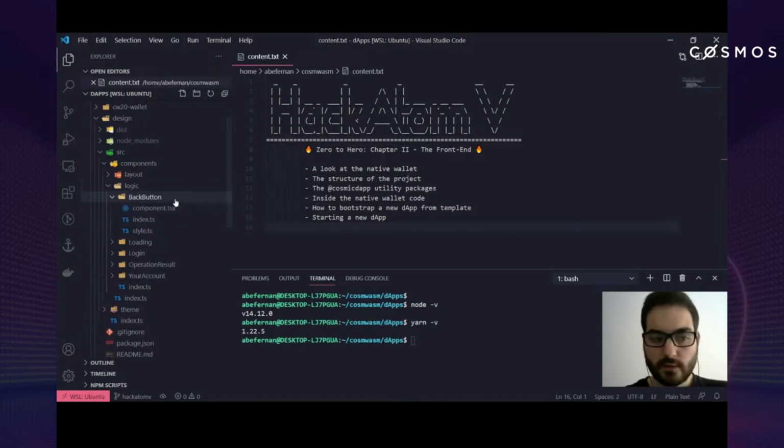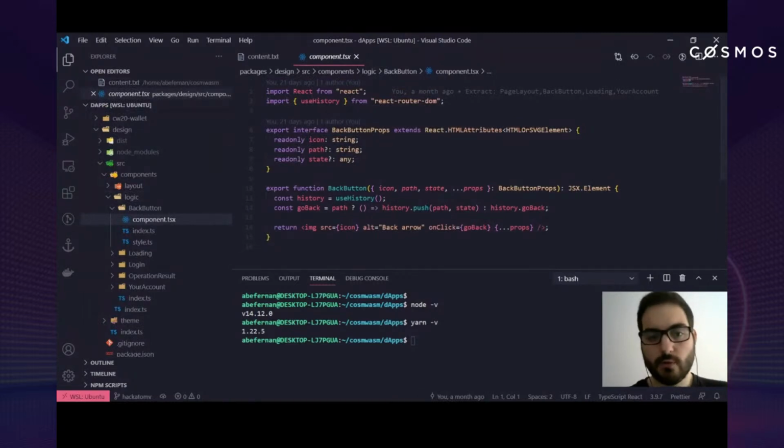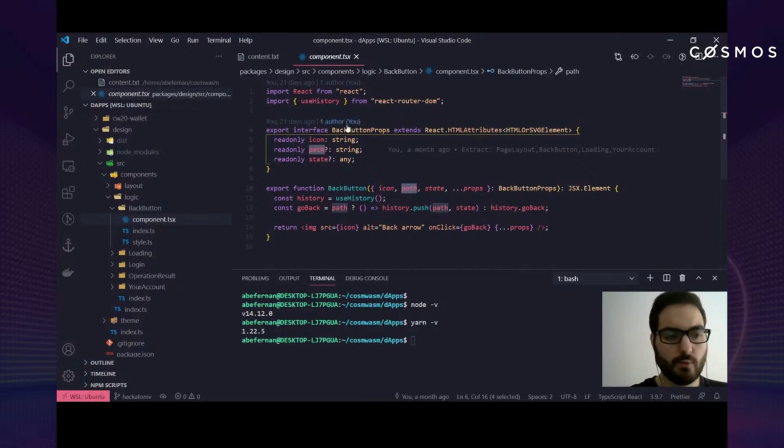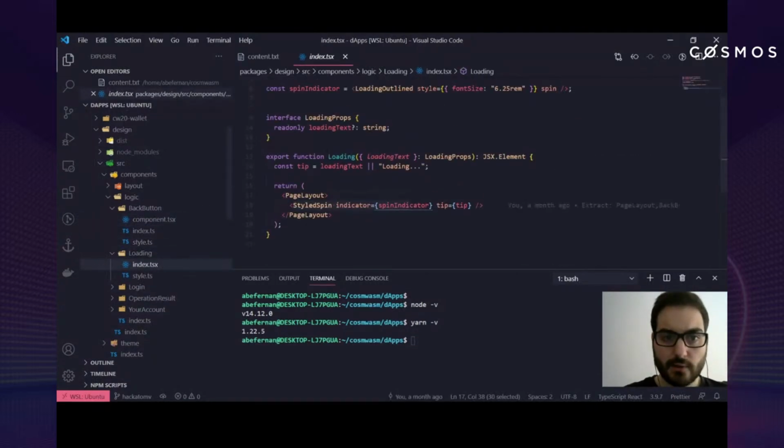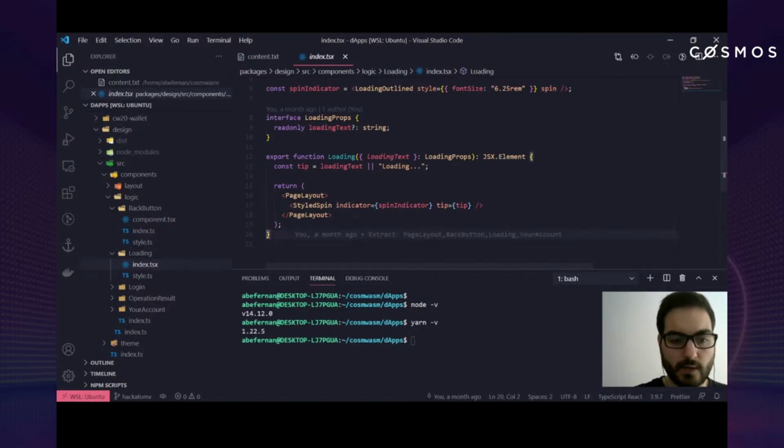So there are simple ones like this back button, that is just a back button that uses a history go back, but you can customize it with a path that you want to use. Then we have the loading screen. It's just a loading spinner that you show while you're doing something. You will see how it's used.